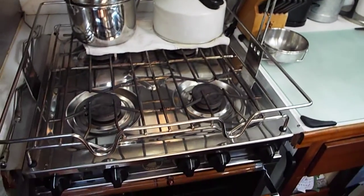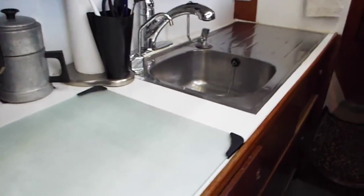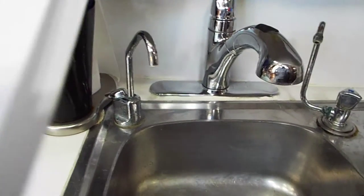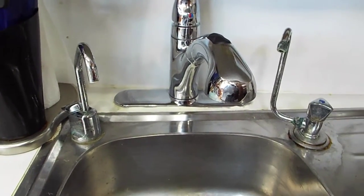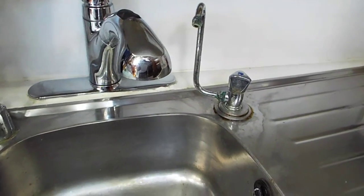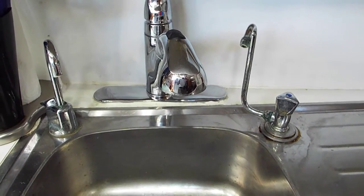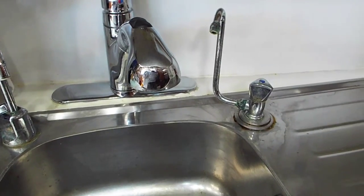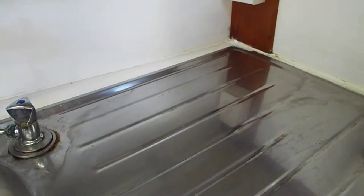Now let's get the four burner stove and oven. We have here a sink with an extra fine filter and ultraviolet light faucet — that's on the little crook on the left. Then the regular main faucet, which has hot and cold based on which side of the boat it comes from. Hot is on the starboard side and cold is on the port. Without the heater going, they're both obviously cold, but the sink has all of the water on the boat available to it.